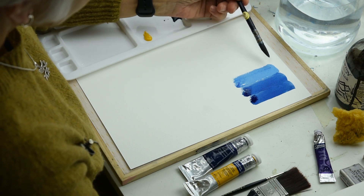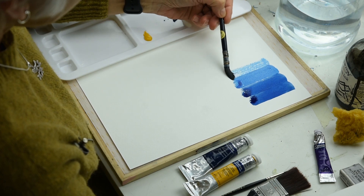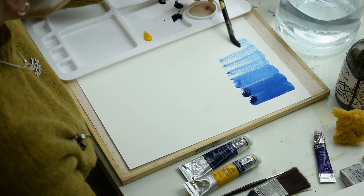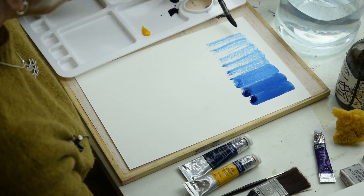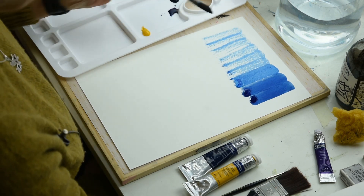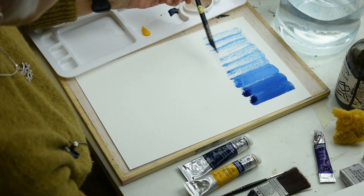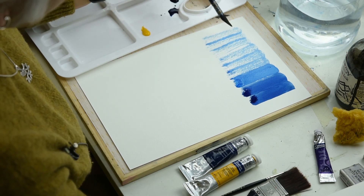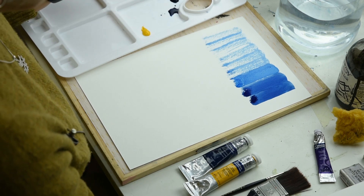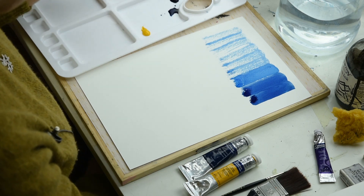The other thing I can show you is: I put that colour down, then if I keep going without going back to the paint or to the water, can you see how the brush is running out of colour? You've already practiced one of the techniques — that's called dry brush. It's skimming the surface; this is where our NOT paper is really coming into effect, skimming the surface of the paper and leaving all these little flecks. You could probably tell already that could be sparkling seawater.